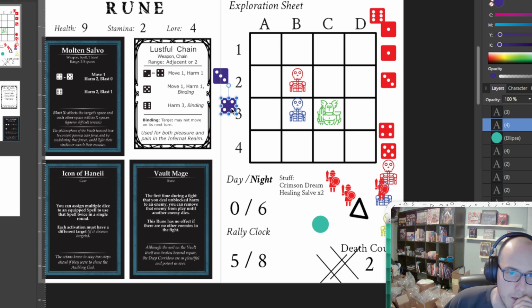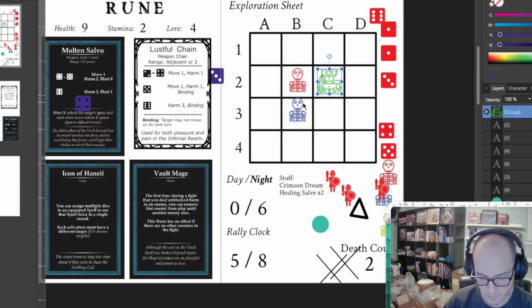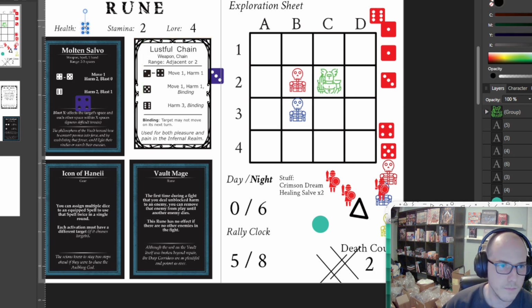So I think what I'm going to do is this. So I'm going to move 1. Oh, wait, I have blast going on with this. Oh, wait, no, I don't have enough blast to do splash damage. Never mind. So I'm going to do it like this. So I'll do the 1 harm to the red ghoul to kill it, and I'll do 2 more harm to the blue. But I do take 1 harm from the red ghoul, because I'm next to it. Ow!